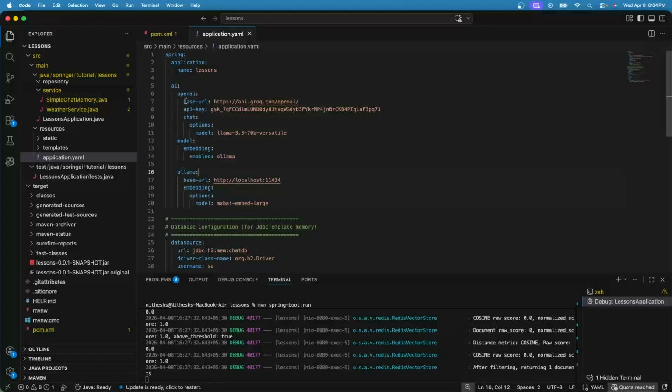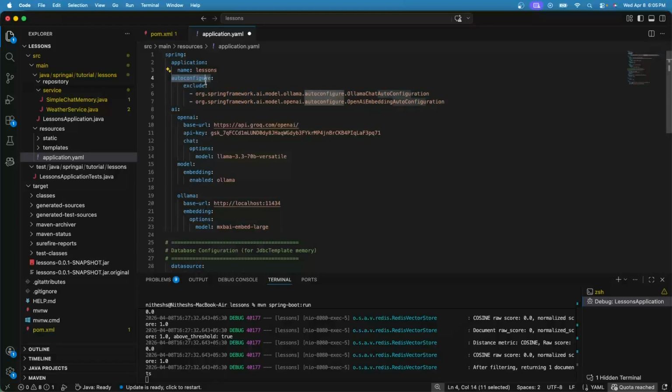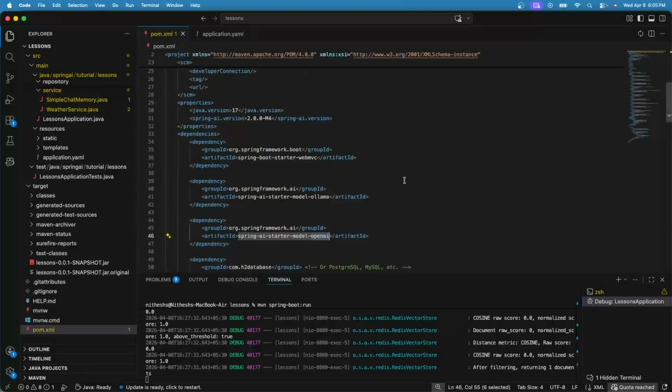We have to exclude the embedding model from OpenAI and the chat model from Ollama. Let me add those properties: auto configure exclude. We are excluding Ollama chat auto configuration and also OpenAI embedding auto configuration. I think now we are okay with properties configuration and dependencies.